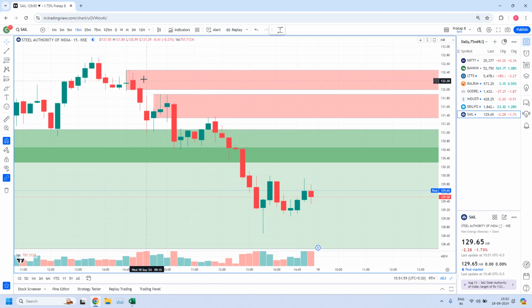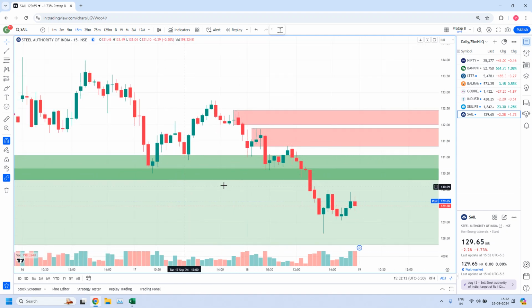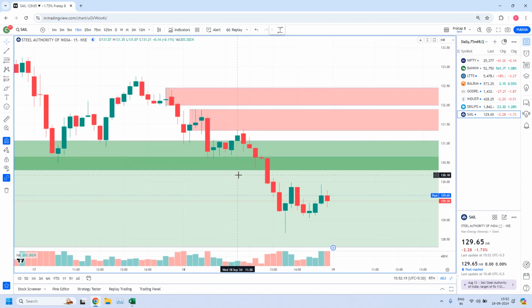We can't expect prices to reach. If prices wants to reach our initially planned target, this newly created supply zone has to be violated. We don't know it will violate, or this supply zone further will push and this entire 5-minute zone, fine-tuned high liquidity zone, and together with 15-minute zone might be violated. Anything will happen. Today this entire thing is violated.